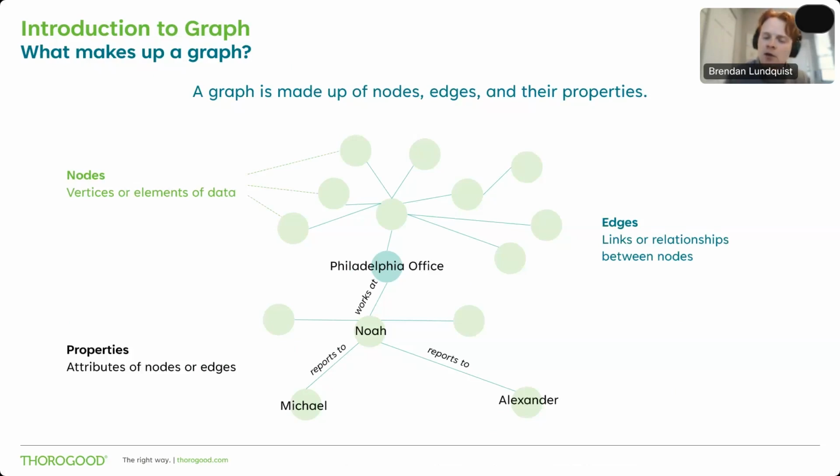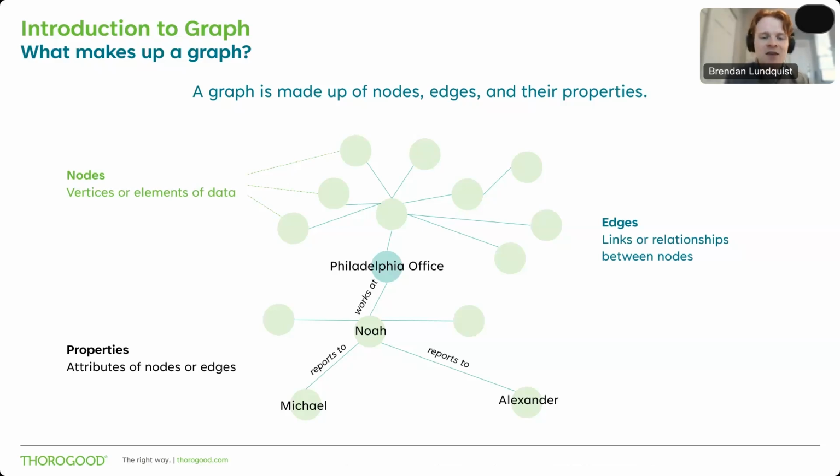I think something that's really powerful when representing our data as a graph is that relationships can be formed between nodes of different categories. So in this organizational hierarchy example from before, in one graph, I'm able to represent employees in looking at Michael and Alexander and who they report to, with an edge indicating that they report to Noah. Additionally, in the same graph, I can also clearly illustrate a different type of node and edge to illustrate that Noah's home office is in Philadelphia. So we'll dive into the ways in which we can define multiple types of nodes and edges within the same graph within a use case later as well.